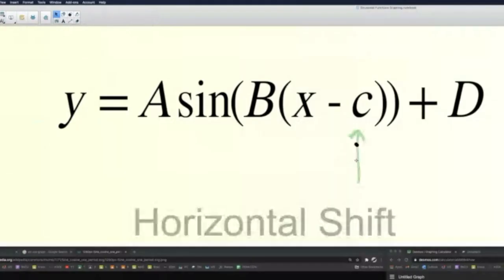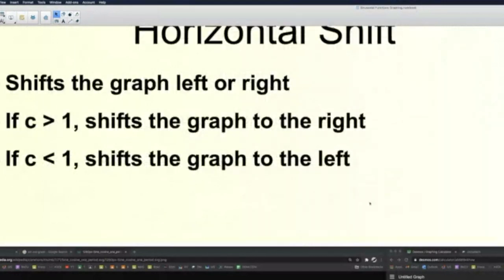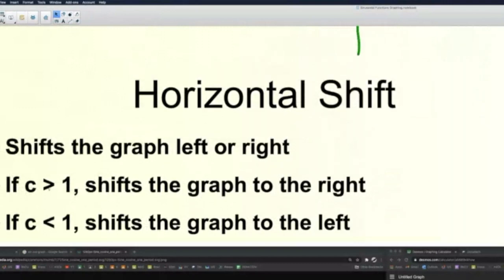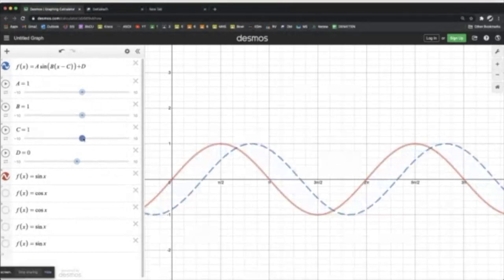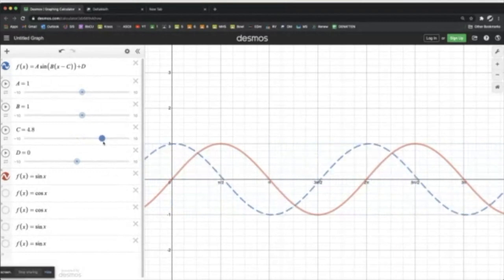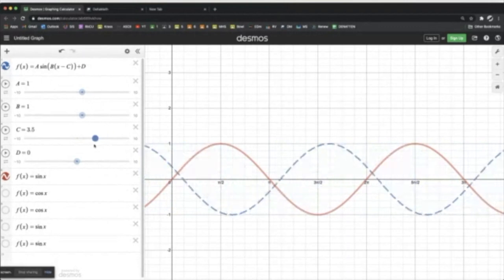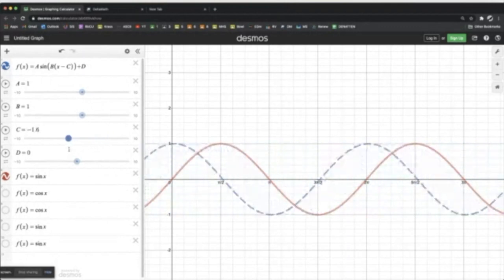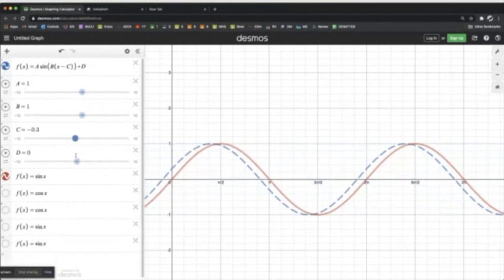All right, so C stands for the horizontal shift. This one I know y'all can handle. That's just moving it left and right, back and forth. So here, if C is positive, it moves to the right. Let me see what happens here. I'll make C 1. Ooh, look at that. It's just over, like an actual wave. That's the ocean. That's what the ocean does. And if I move it left, it's negative. Now it's going back this way. It's pretty cool. Change it back to 0, our original graph.